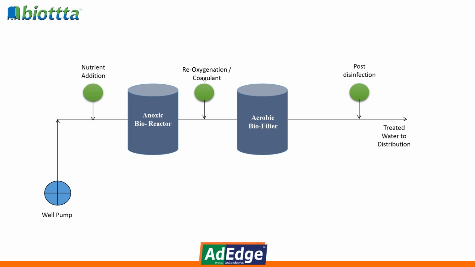biota plant. We do not go to any atmospheric tanks. So in California, that break of head on the well to atmosphere becomes technically a surface water, and so suddenly surface water guidelines had to be in effect. The biota plant never breaks head. It does not go to surface water. So this system should technically be regulated as a groundwater treatment system and meet a lower discharge standard, but we will meet a 0.3 NTU coming out of our aerobic biofilter for a very high percentage of the samples.